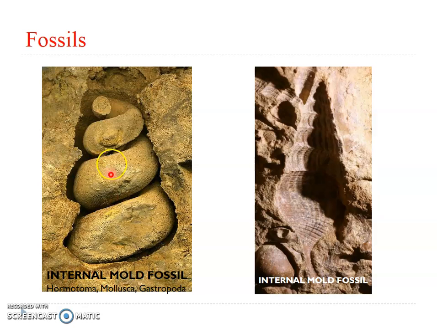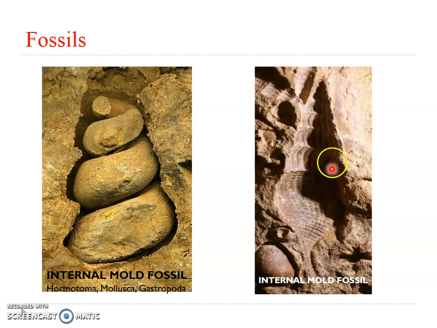But the soil particles which got inside got hardened, and it was retained as the internal structure of the shell. So this also can be taken as a fossil because it is showing the internal characteristic features of the shell, even though it is not retaining the actual shell or the actual organism, but it does provide the impression of the internal shape and the structure of the shell. So this is what is referred to as a mold.